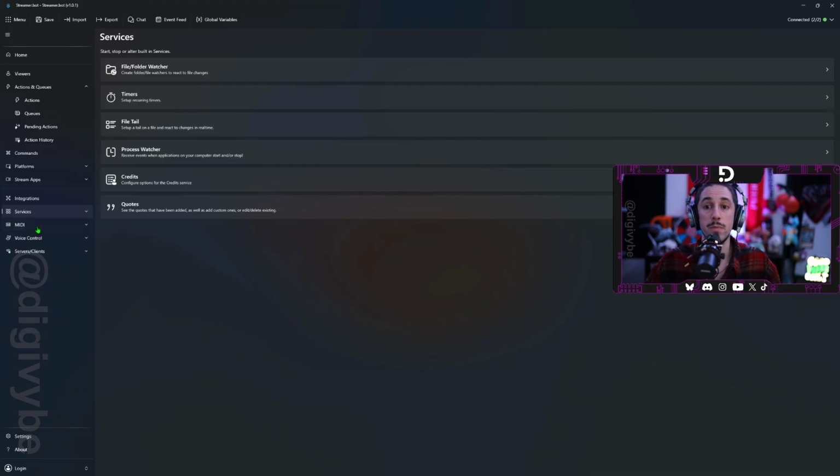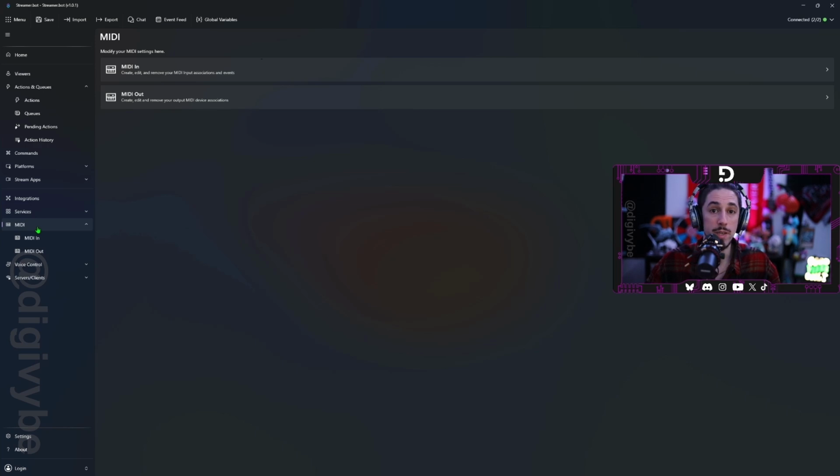Now moving on to MIDI. MIDI is a really cool one. You can actually take a MIDI controller that you have connected to your system. Like I personally have an Akai MPK Mini that I have turned into pretty much a Stream Deck. So whenever I press these different buttons and keys and beat pads, they actually trigger different sounds, events, and actions that I have built within Streamer.Bot. It's really cool. So if you want a budget version of a Stream Deck that doesn't have the LCD screens, that might be a cool option that you can actually use in place of them.